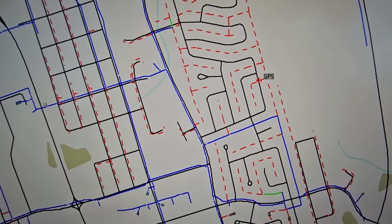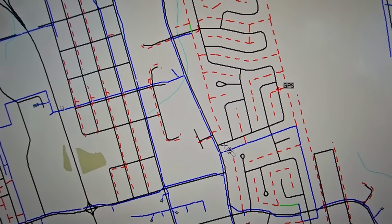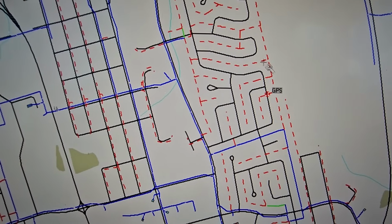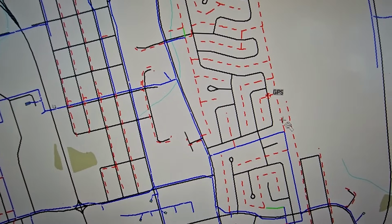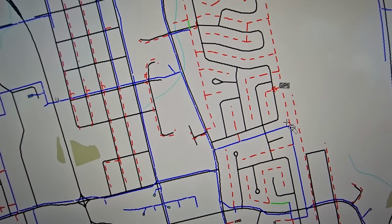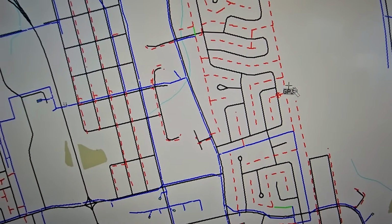So I'm gonna show you guys this little bit of a map here. This 3-phase, this is where the switch is open here, feeding down this way, and it branches off into the single phase to the left. 3-phase carries on to the right. So there's no fuse on this pole. That's why the fuse blew on the 3-phase. So we're gonna get that closed in, and we actually isolated the work area right here.